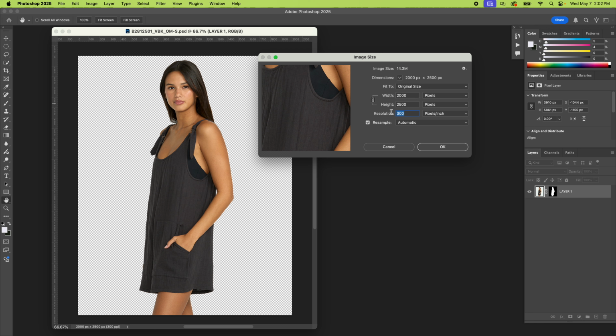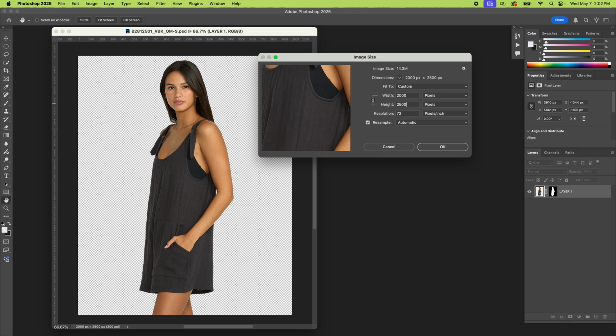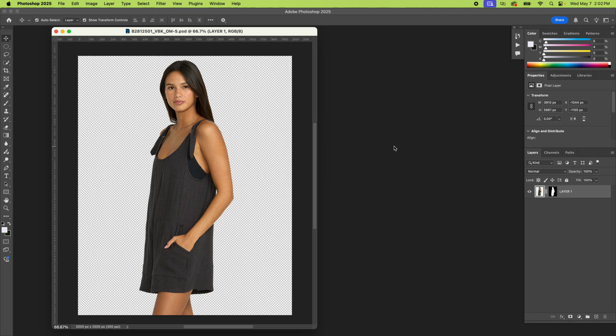So you can see if we change it to 72, it does drop the height and width down to a smaller size there. And if we go to this Resample thing, this is kind of the clincher here if you're printing especially. So we had this, it was up at 300. I'm just going to close it. Watch, I'll open this back up for you.